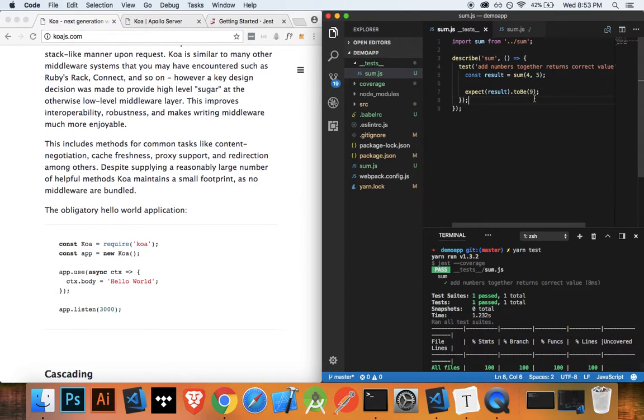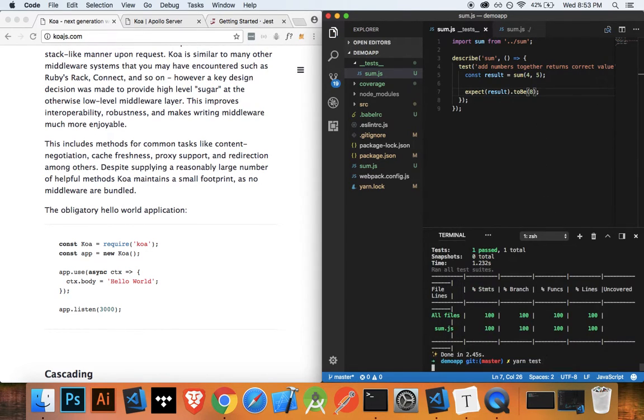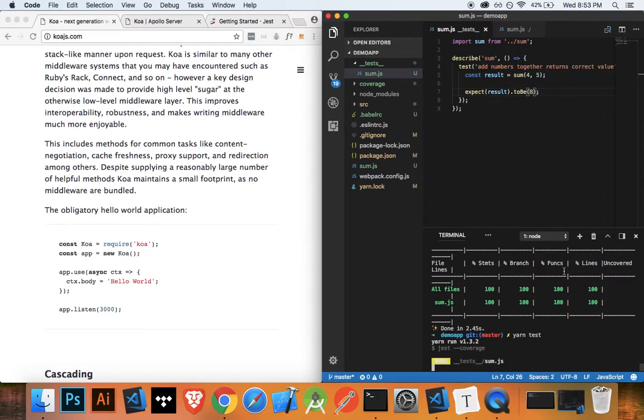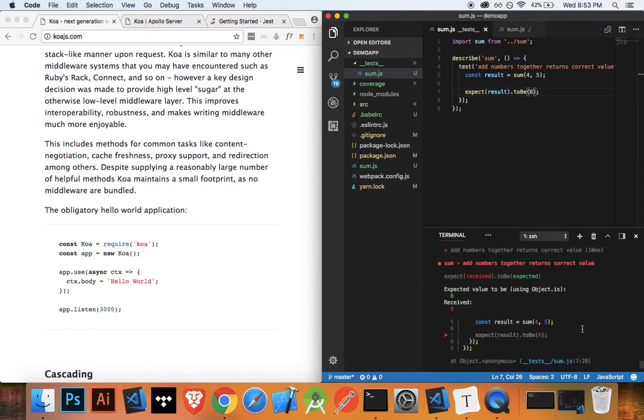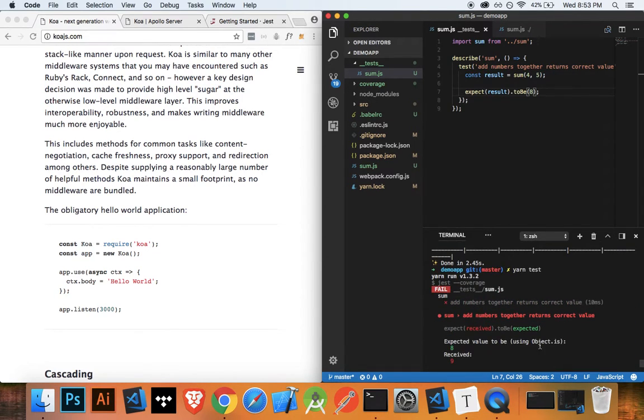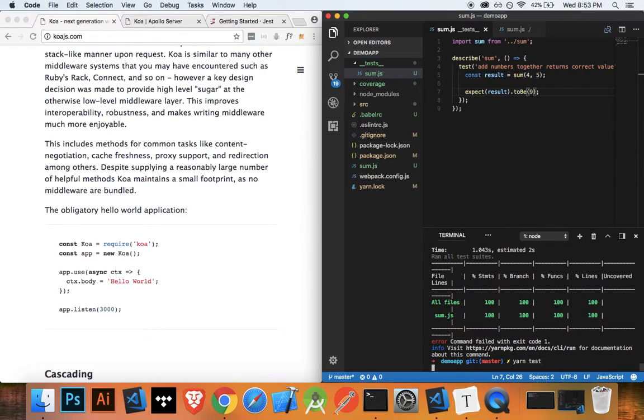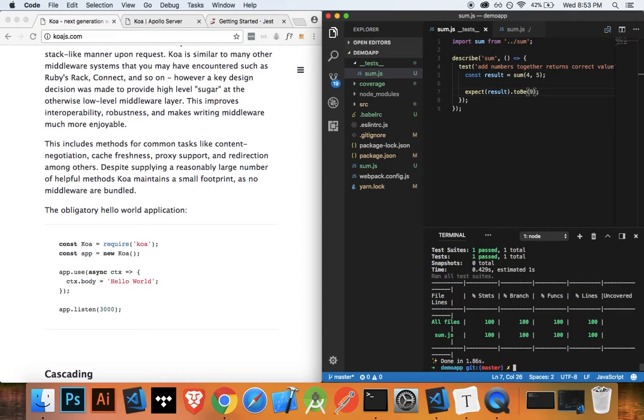We want to make sure the test fails, so that we make sure we are actually getting the right result. So let's make it fail. Expected value should be 8. We got 9. Right, 9 right there. We expected 8. So the test works. Run it again just to make sure. Red, green, refactor. Cool.